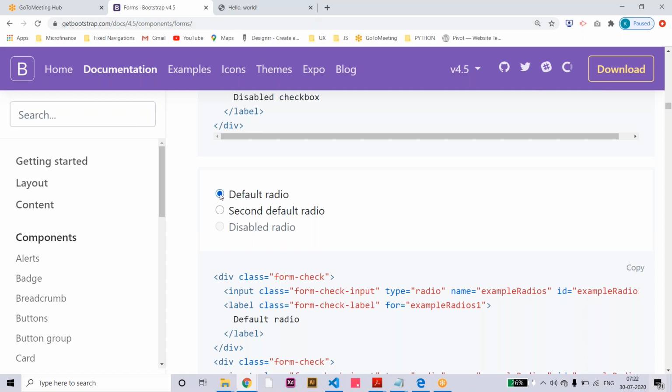If you check the first one, it is true and the second one is false. So that's kind of like a boolean value, yes or no. If one is yes, then the other one is false. So based on the boolean value, the value will be applied, true or false.